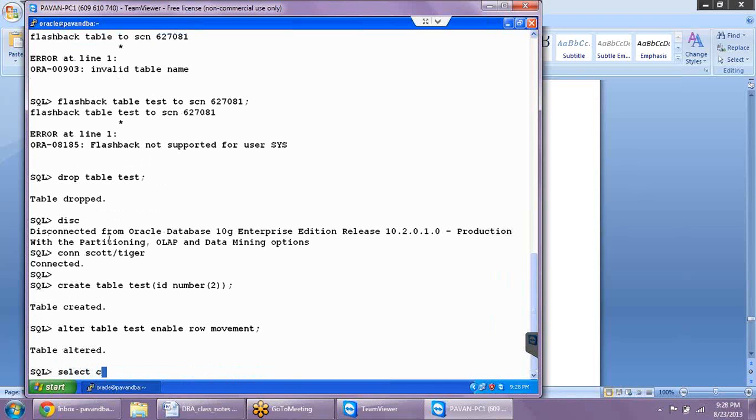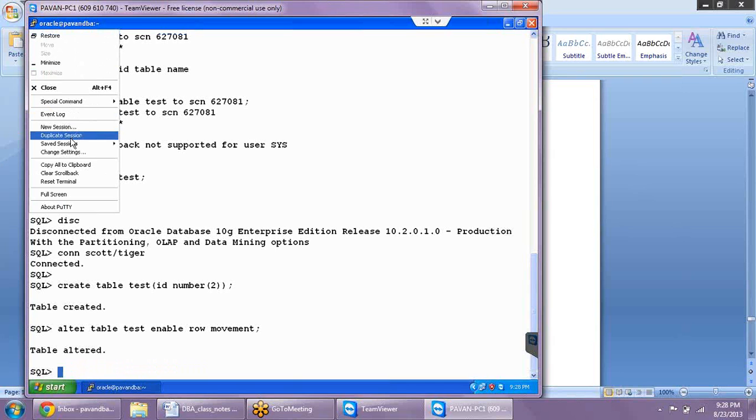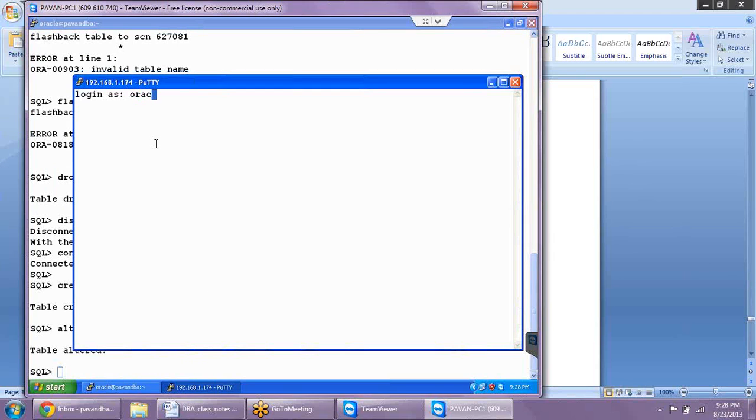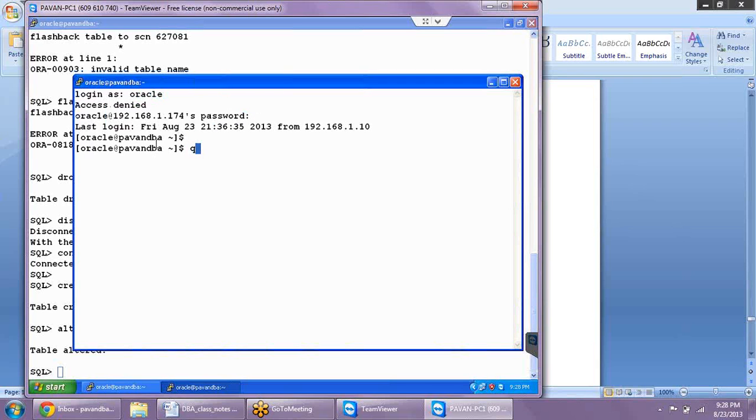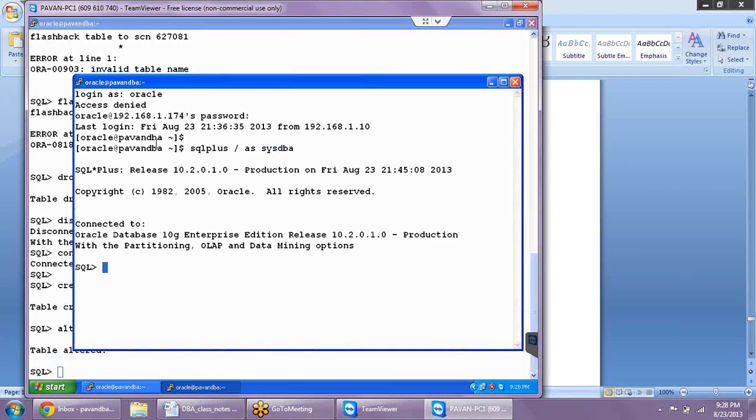Then say select current SCN from. Okay, this I cannot use in Scott user, so I am taking a separate one because Scott user will not have privileges to issue commands against V$ or DBA tables.